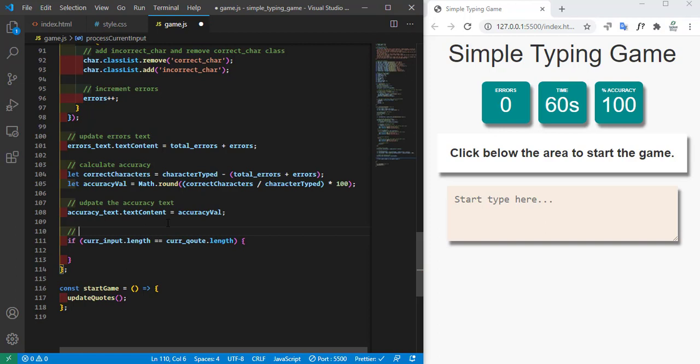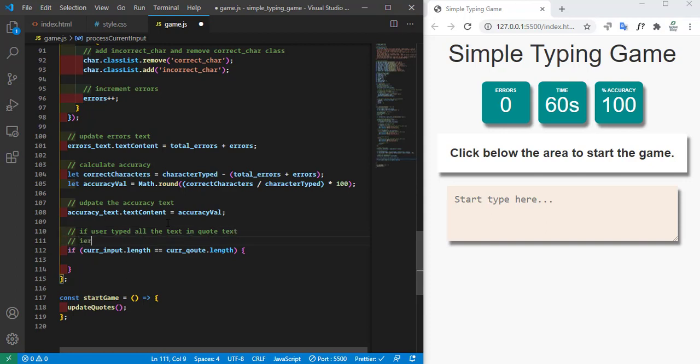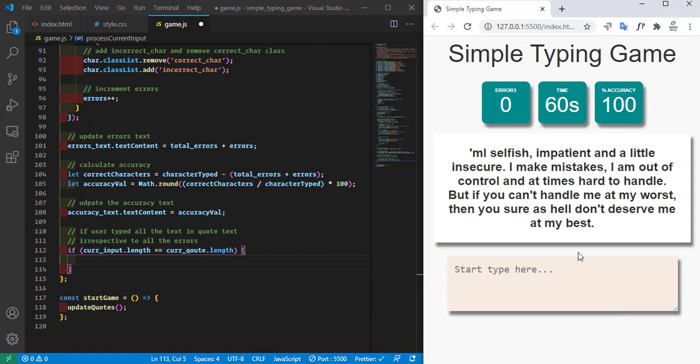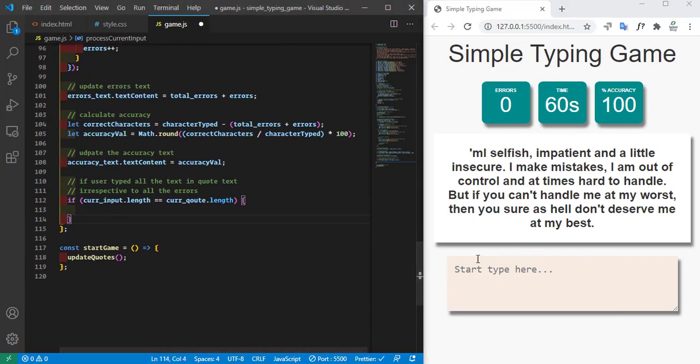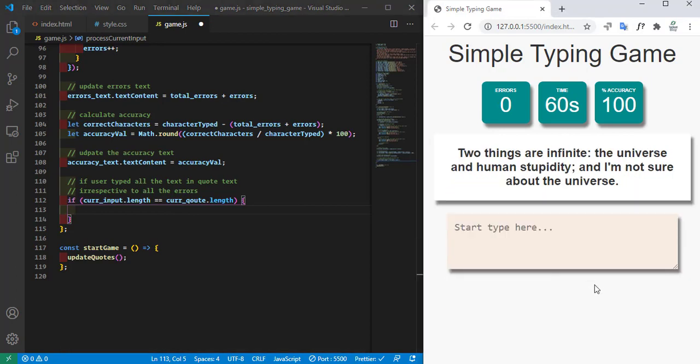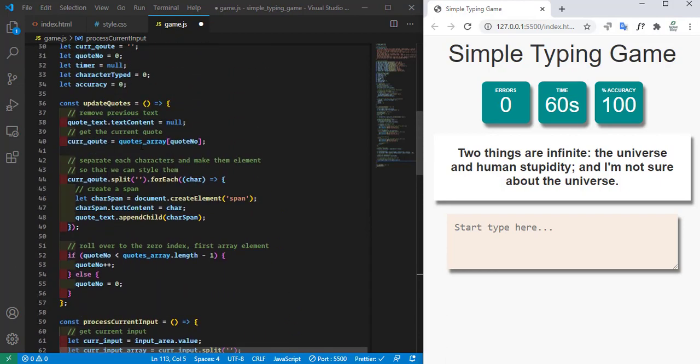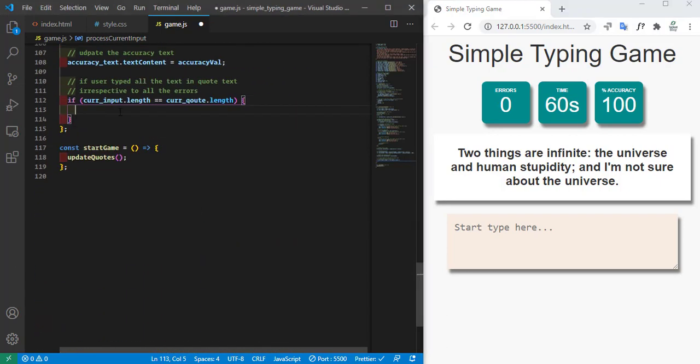So let me make a comment right here: if user typed all the text in port text irrespective of all the errors. Now if user types all the text in here, so we're going to clear the value right here. Okay, and then we need to update our port, which is this one.